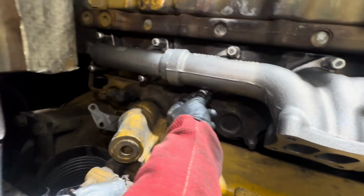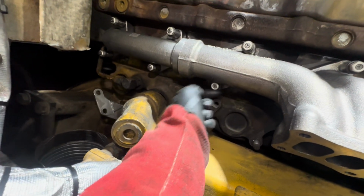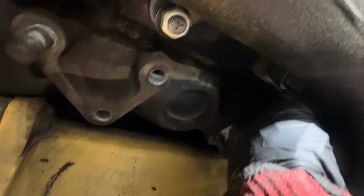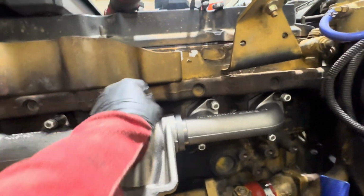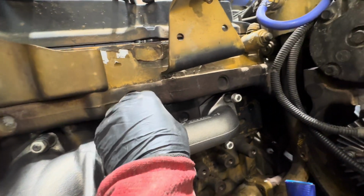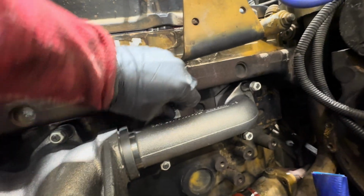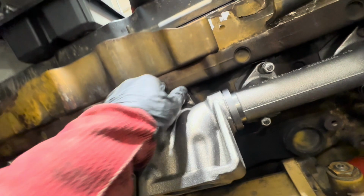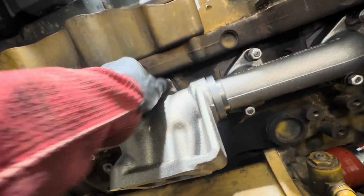This loose heat shield's kind of annoying. That is what it is, though. All right, last one. Get behind there. All right. So I'm just gonna go ahead and snug these up real gently. And that'll keep the orientation of the 3 different pieces of manifold where they belong. You can see how loose everything is. And I've found that just getting everything kind of where it wants to be makes it easier for assembly.